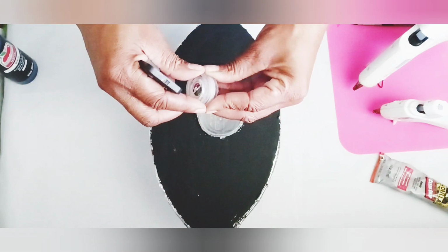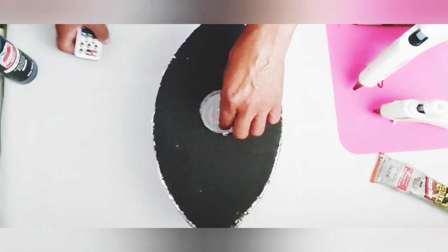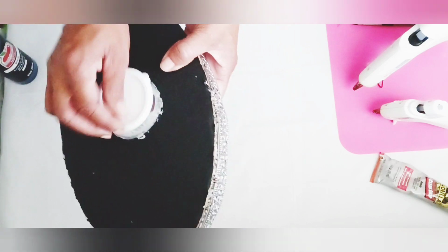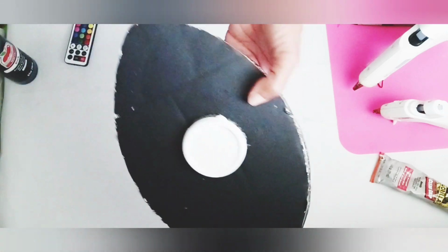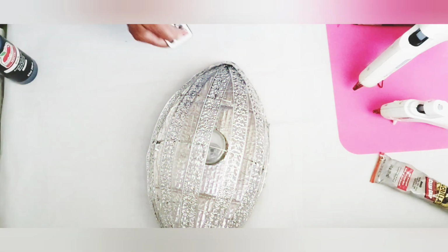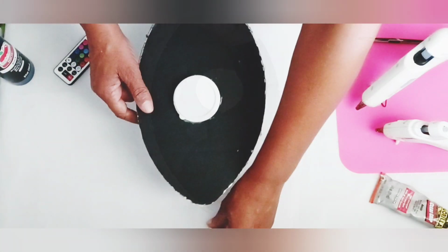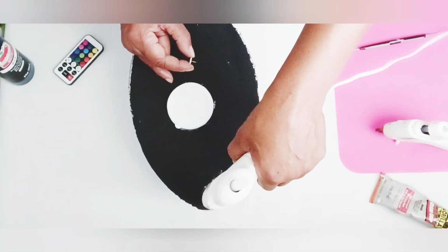I tested my light to see if it would work, and I placed it face down into my housing. To hang this light on the wall, I used a hook that I already had from a previous project. And I attached it to my light using Gorilla Hot Glue and a tack.